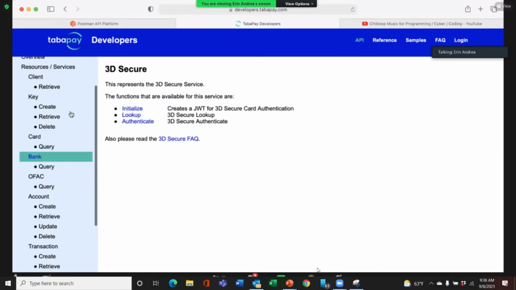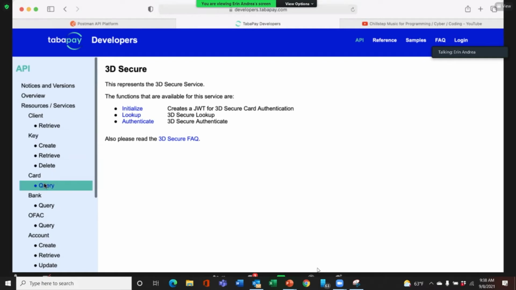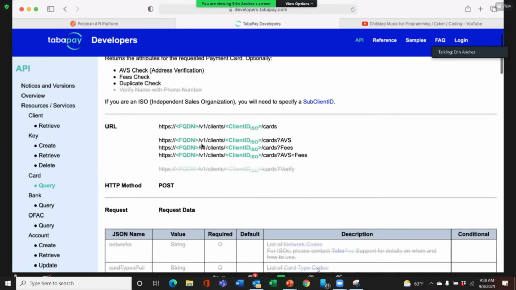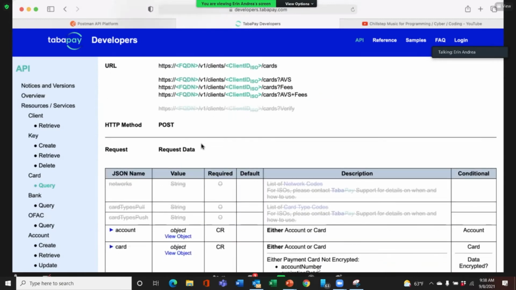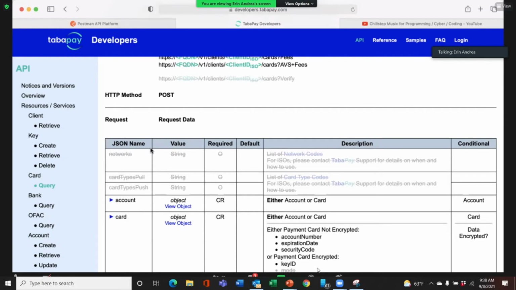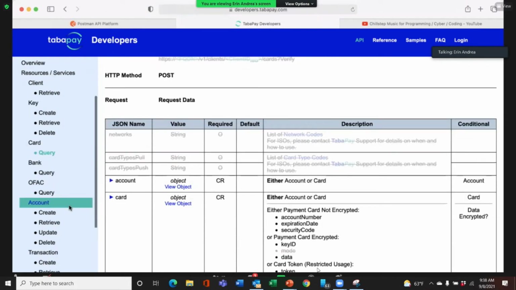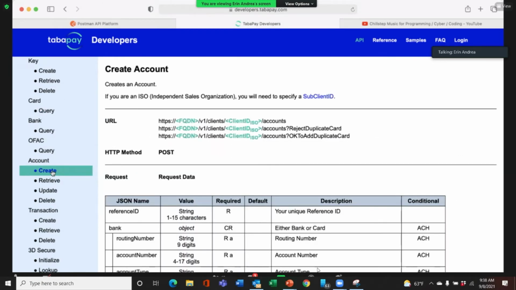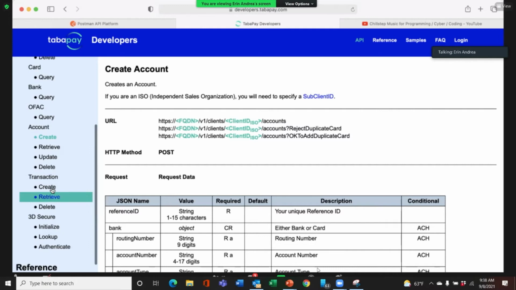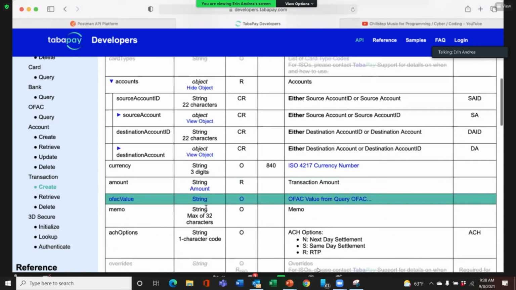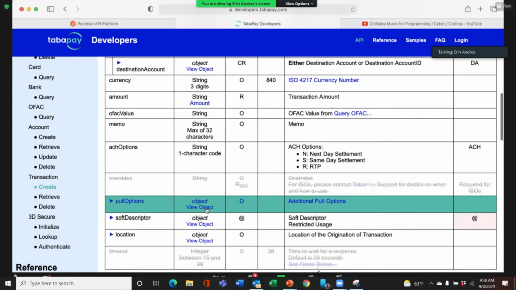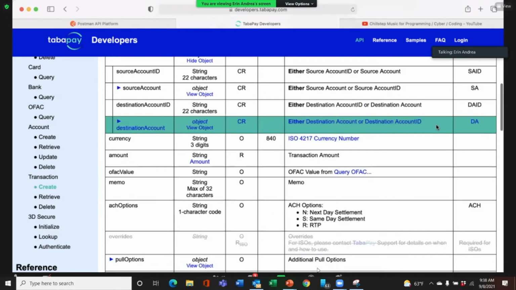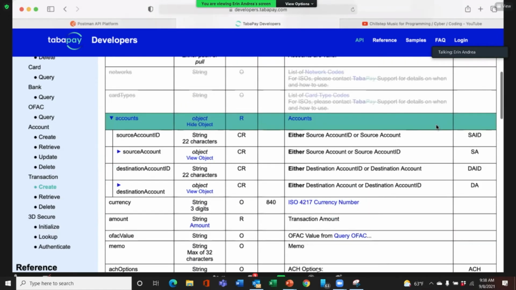I mean, you can verify, that would be one way to do it. You can also use this query API in order to validate the card and determine what the attributes are, see if it's a duplicate card, what the features and types are. And to clarify, you don't have to set up accounts with your processor, at least not with TabaPay. It's an option that a lot of our clients choose because they don't want to deal with card numbers in the clear. But as you can see from the transaction create, you are able to process with account IDs, in addition to being able to process with the card information itself.